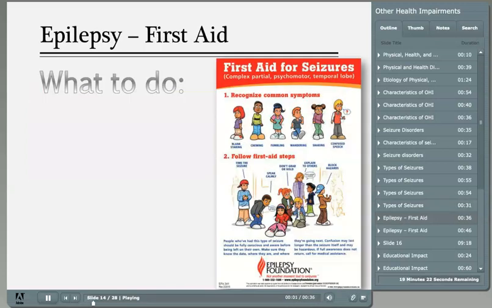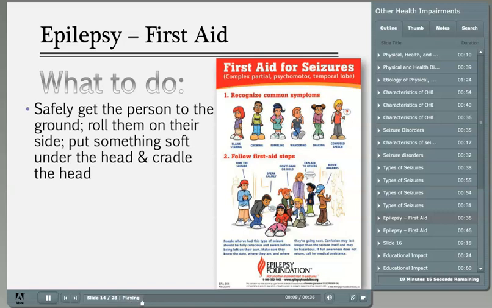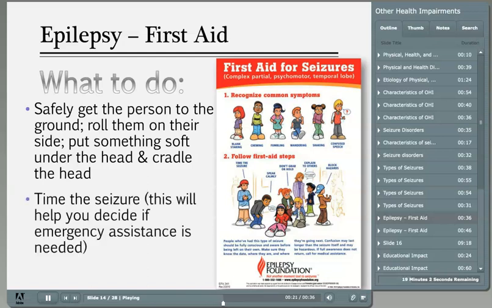It is important to understand seizures and what to do if a child has a seizure. If a child has a seizure, you want to try to break their fall if possible and turn them to their side to keep the airway open. It is also important to cradle their head with your hands or something soft to keep them from banging their head against something. You also want to time the seizure to make sure it doesn't last more than 5 minutes. If it lasts for more than 5 minutes, you need to call 911 and get emergency personnel at the scene. It is also very important to stay calm and supportive throughout the entire event.